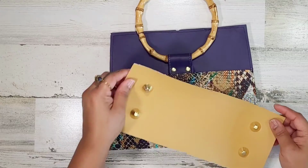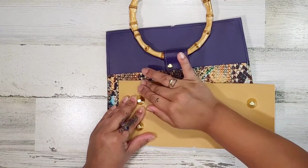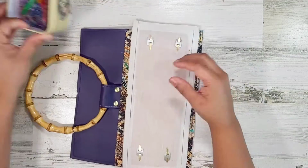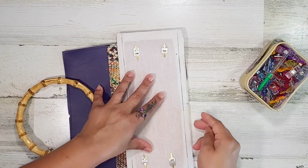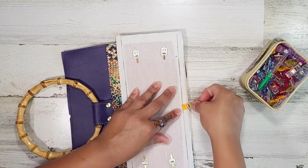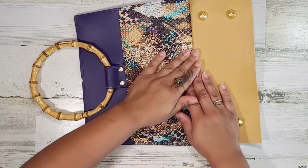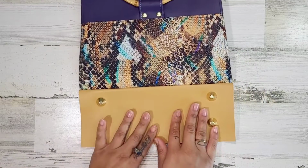Grab one of your main panels and your bottom panel. And we are going to get those sewn together. Place them right sides facing each other and match up your midpoints. We're going to clip it and then we're going to go over to the machine and sew it at 3/8 of an inch seam allowance. Press that down, and we're going to sew.